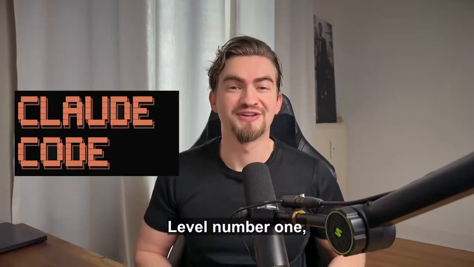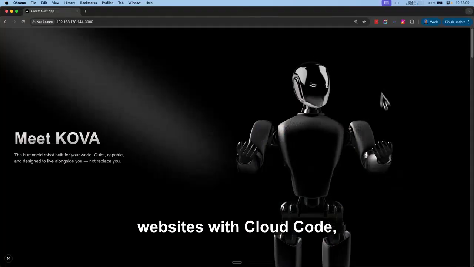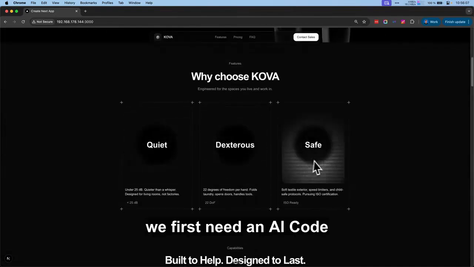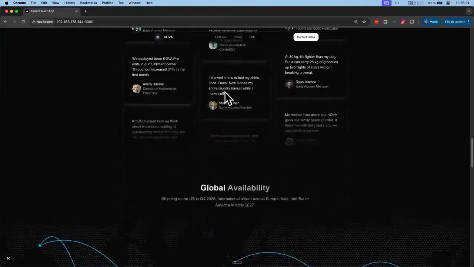Websites built with Claude Code are easy to spot. They look the same and are clearly AI. But what if I told you this beautiful website was built entirely with Claude Code in just a couple of minutes? The difference isn't the tool, it's the way you set it up.